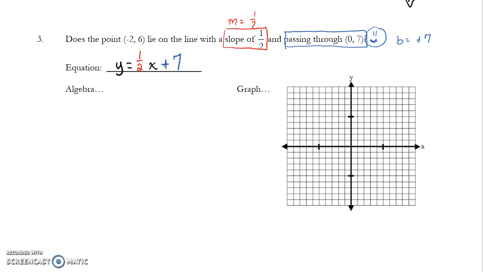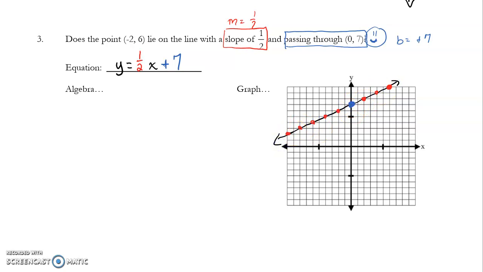Now, the good news is, even if that wasn't a y-intercept, I didn't need the equation necessarily because I can apply my slope from any point. We'll have more about that later on. But I start at (0, 7) here, and I'm going to apply my slope of 1/2. Up 1, right 2, up 1, right 2, up 1, right 2, or down 1, left 2, and so on. Here's my graph.